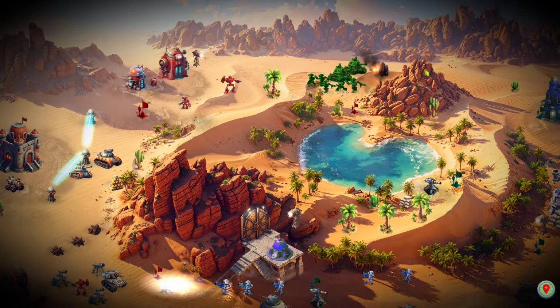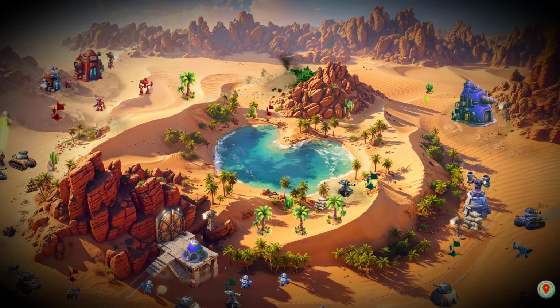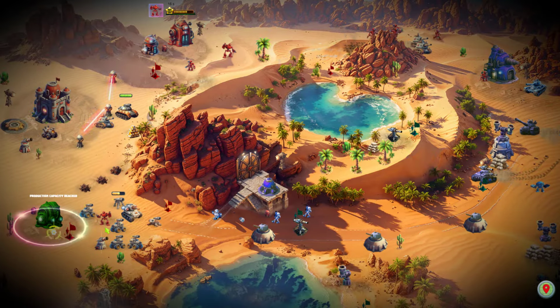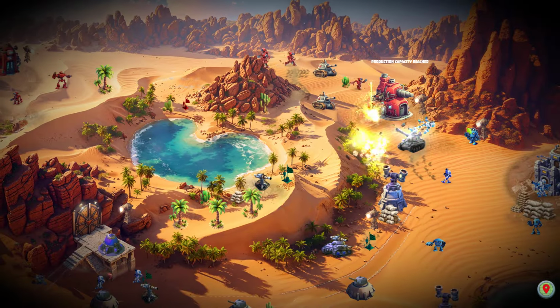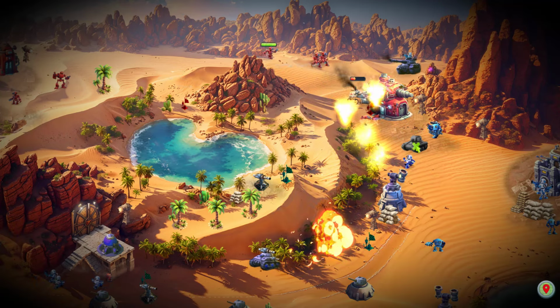Charge! Click on the factories to upgrade them. Let the killing begin! Moving to the objective! Rally point set. Critical hit. It's too far!